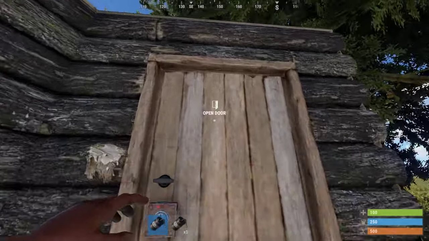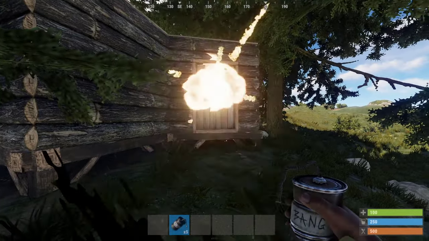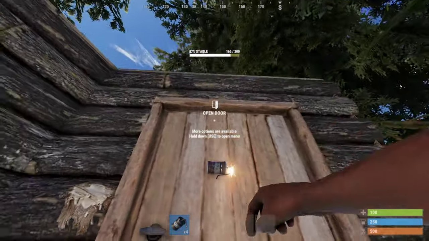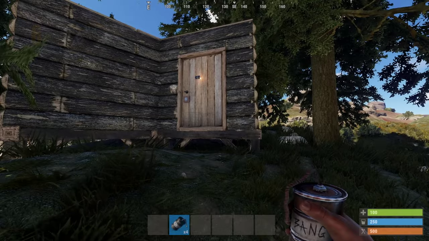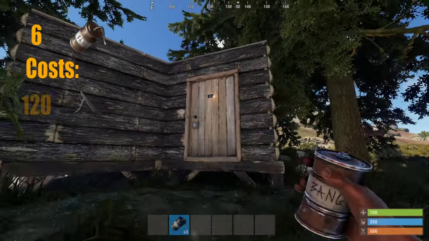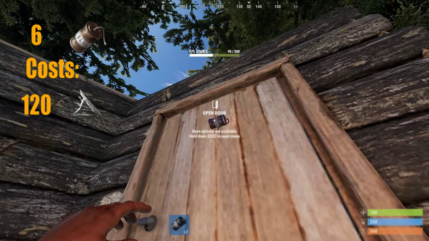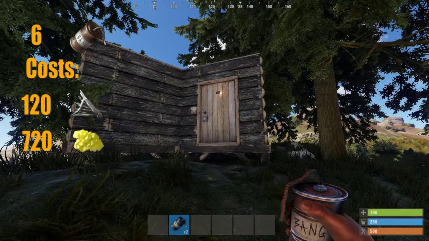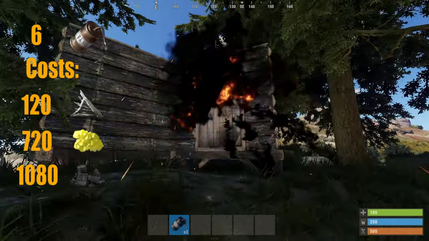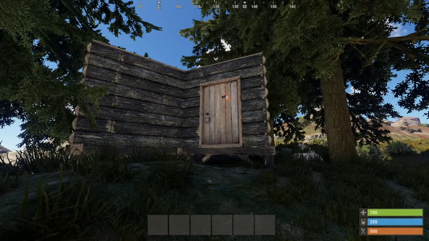Now the explosives. If you want to be even more efficient and quicker, but louder, you can use tier 1 explosives. Beancan grenades or satchel charges. It takes 6 Beancan grenades to raid one wooden door. Total costs are 120 metal fragments and 360 gunpowder, which equals 720 sulfur and 1080 charcoal. The Beancans are unreliable and can end up duds or have long fuses.